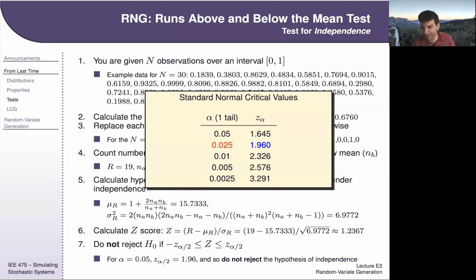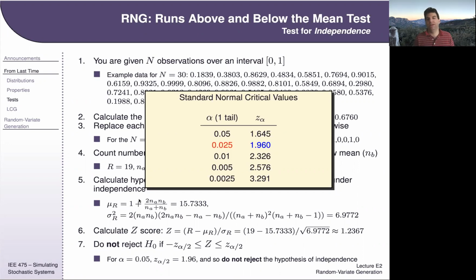So there was a question: where did I get the equations for mu sub r and sigma squared sub r? Those are equations you should have on your formula sheet. Those come from assuming a Bernoulli random variable, so a random variable that is heads or tails and has a certain probability, which is going to be the number of heads divided by the total number of flips. If you make those assumptions, we can then do a little bit of math, like the same sort of math maybe you'd see in 470 or 385, to derive the distribution of runs. So we can actually model that mathematically.